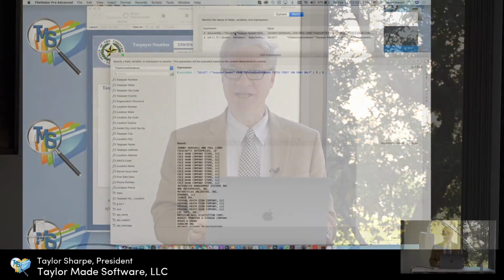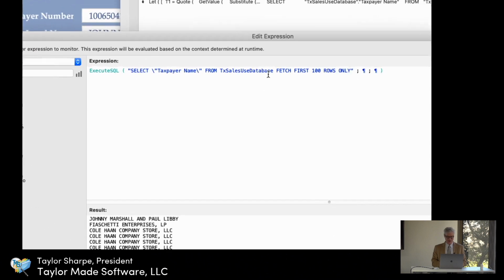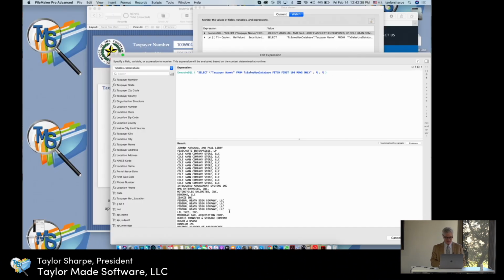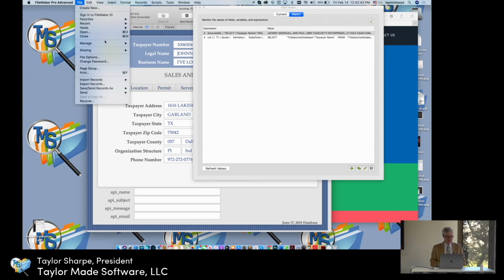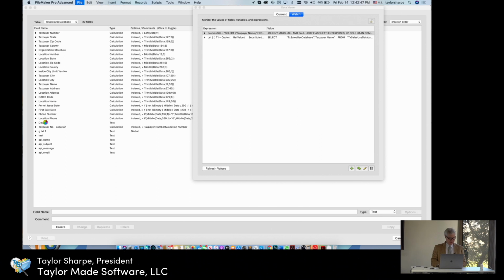Robert already gave us a deal on SQL. So everybody knows what SQL is. We have a little SQL right here, and yes, this works, it's very straightforward, and here are some results. It's hunky-dory. So we go into Manage Database. Where's taxpayer name?